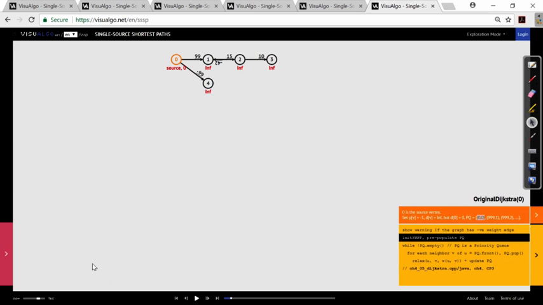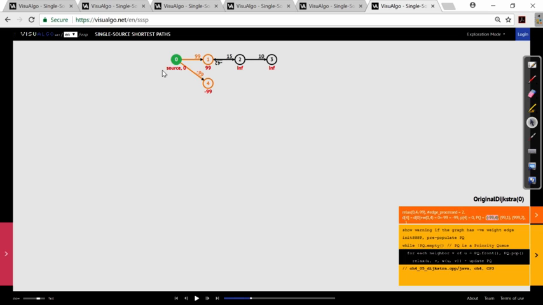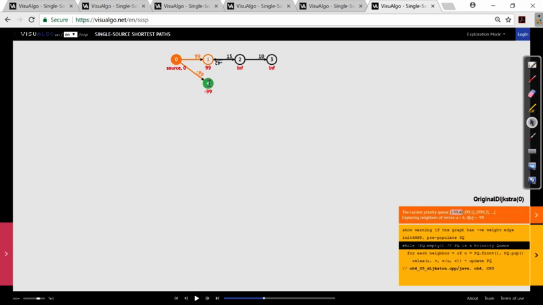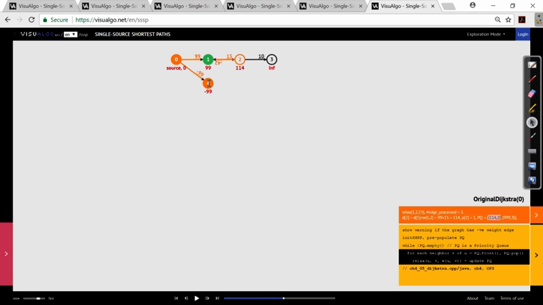So this is a negative cycle. This is a very simplistic one, and it's actually the one that I talked about last week. There's a very trivial negative cycle here, 1 to 2, 2 to 1. So with original Dijkstra, what happens? I start from source vertex 0. Then I relax 0,1 and 0,4. After that, I take out 4, which has no outgoing edge. Then I take out 1 and relax 1,2. I get 114.